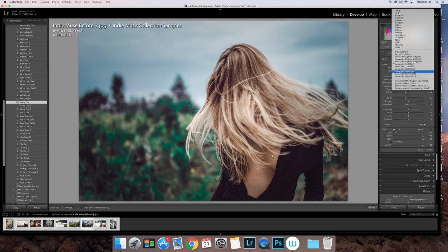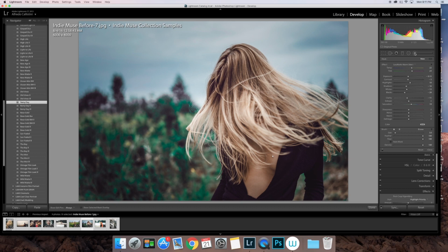Right, so we are now going to go and see what these adjustment brushes do. You do get 9 of them. There are 3 to warm the skin, 3 to cool the skin, and 3 to brighten your subject. So to warm the skin, if you're using one of the presets such as Rainy Day that really desaturates all those hues, it looks great for hair, for backgrounds, but not necessarily for skin. There are a few adjustments up there in the adjustment brush panel that have been included that can help you with that. As you can see here, we are just going to go through and see which one works best to try to give her skin a little bit more saturation.